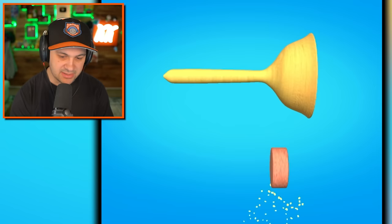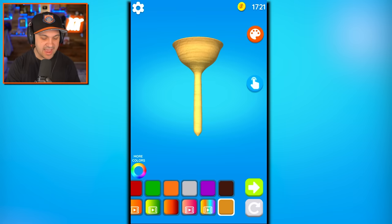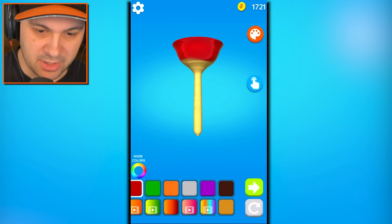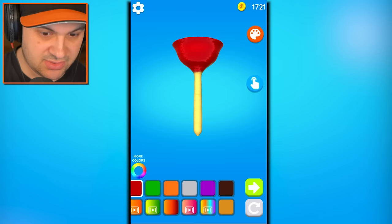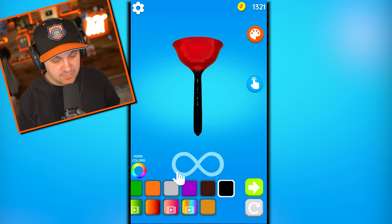Kind of looks like a bell now. I'm not gonna lie, but it just needs a little pizzazz. Obviously, we need red for the plunger bit. Everybody knows that's the part that goes into the toilet. Just remember that. I know sometimes it can be kind of confusing. And then typically the handle is either wood or black. I think I'm gonna go with black. Actually, I want to go back to brown. Like a wooden handle. Yeah, this is better.